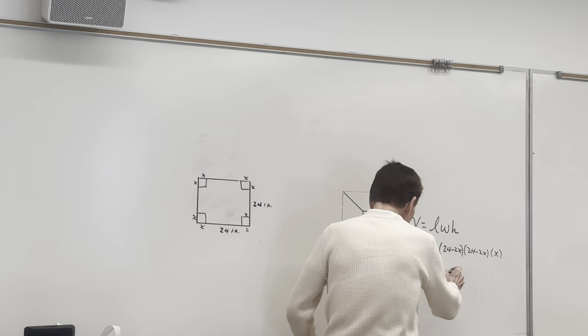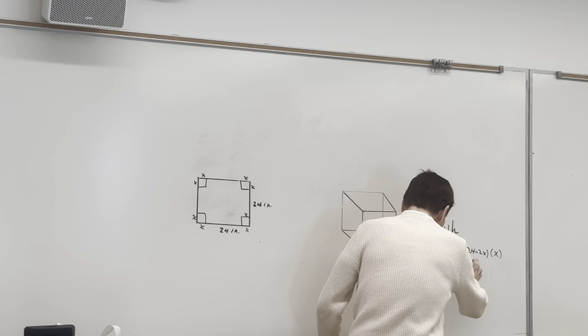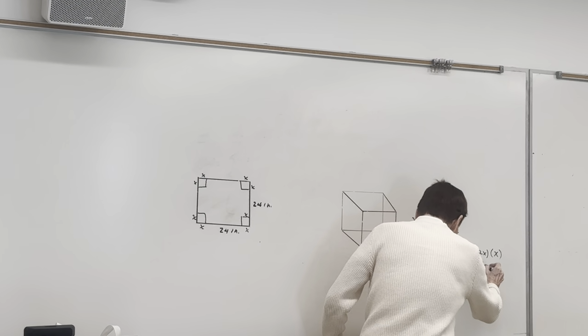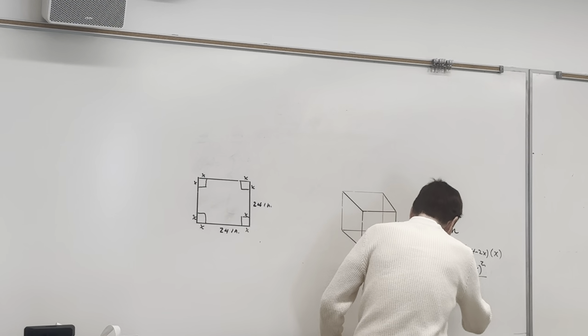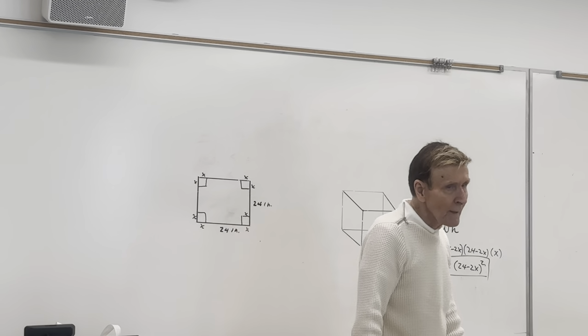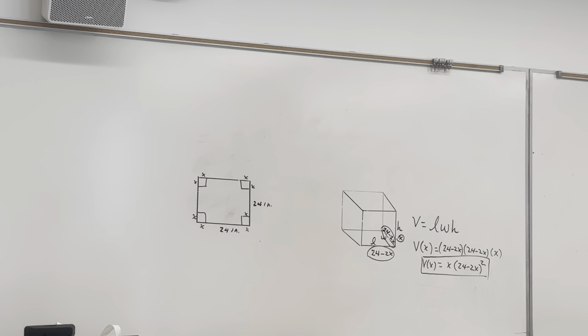It might be wise to express it like this. I think it looks better like this. I'm going to put the X out front, which looks better. Then 24 subtract 2X, quantity squared. And I'm going to leave my answer like that. That's exactly how the book put it too. I'm not going to ask you to expand it out. Make sense, guys? Length times width times height?